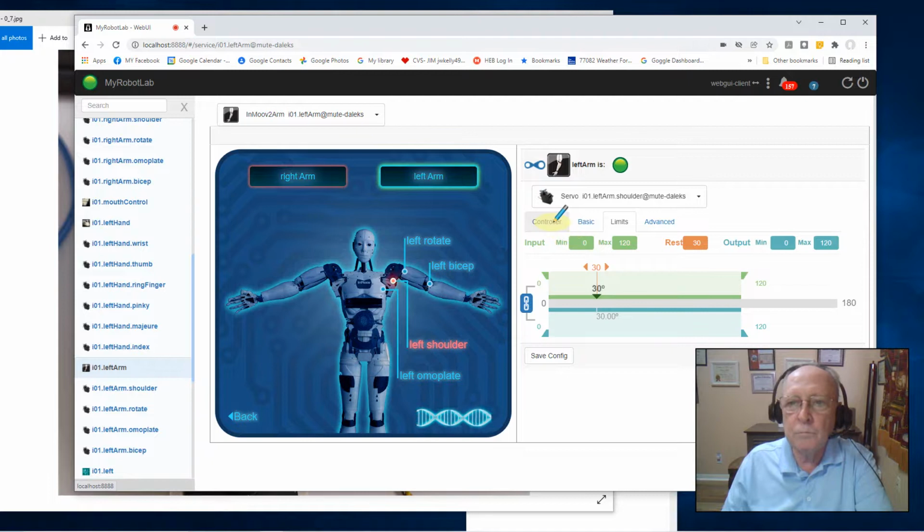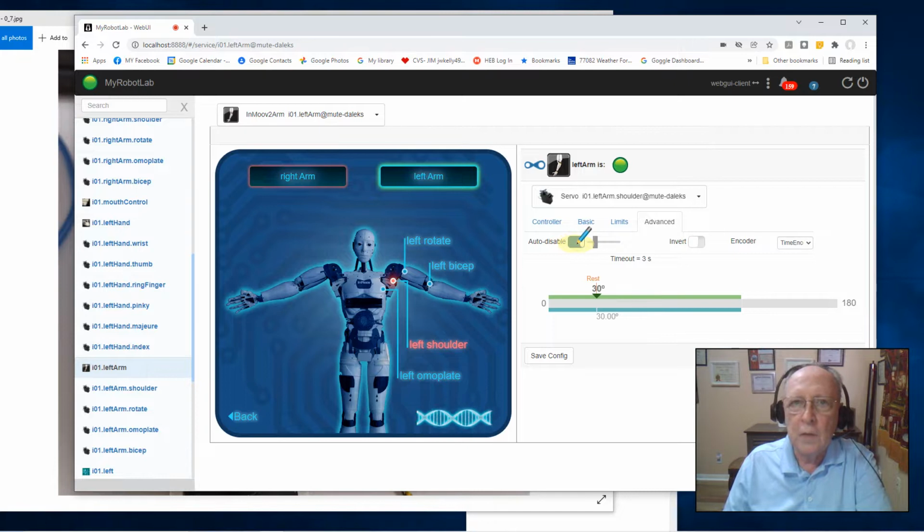Now, what I did when I did this controller, I went to the advanced, the auto disable feature. This is the feature that removes power from the servo so many seconds after it's achieved its position, more than likely to conserve battery power, but it can also be seen a little bit as a safety in case you're binding. Power is removed probably faster than you can react. But I don't want that right now, so I'm going to disable that feature.